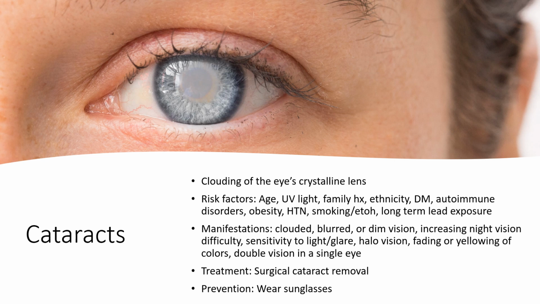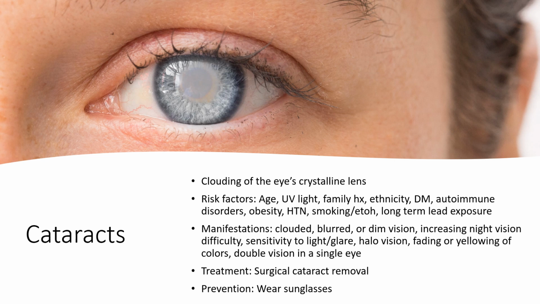Risk factors include age, UV light, family history, African American or Hispanic ethnicity, diabetes, autoimmune disease, obesity, hypertension, smoking and alcohol use, and long-term lead exposure. The diagnostics are generally completed on physical exam of the patient and include a visual acuity test and a direct ophthalmoscope examination with a slit lamp to observe the eye closely. Opaqueness is often readily seen by the provider during the exam.